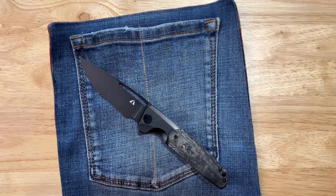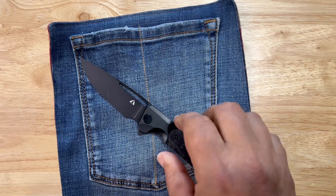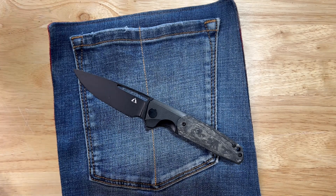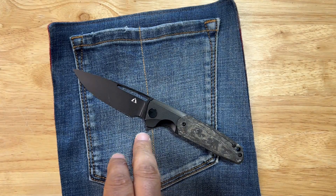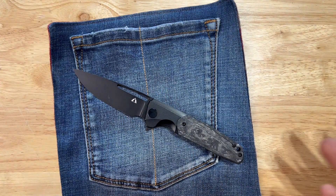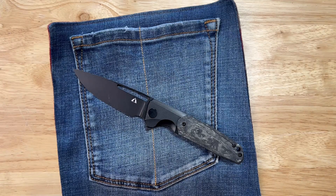All in all, I really enjoy this knife. I think it's a great design with some flaws — every knife has them. Get rid of the top flipper or get rid of the flipper to have the top flipper — one or the other. Make it left and right-handed carry. It's a liner lock, guys — if it's a liner lock it needs to have a reversible pocket clip.